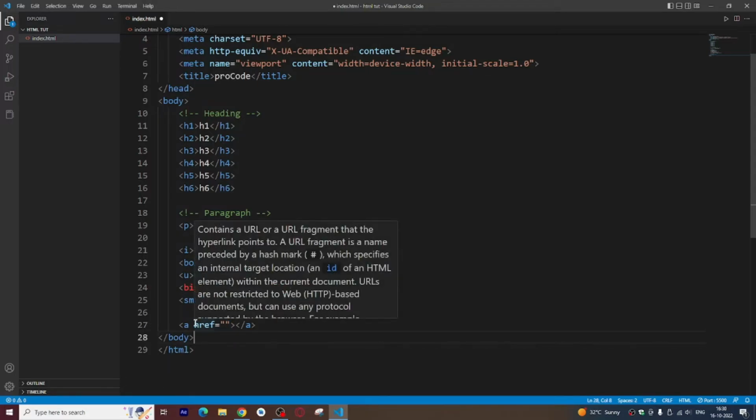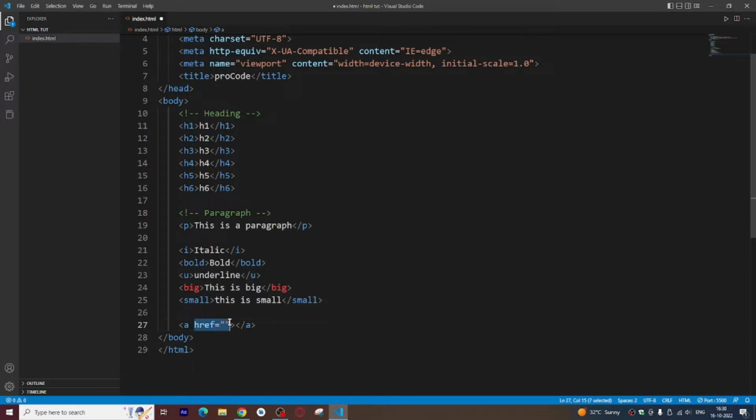As I told you, this is a link, so we need to tell the HTML what should open on clicking this link. We will have to enter the source of the link.